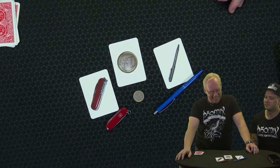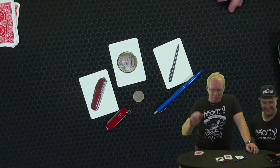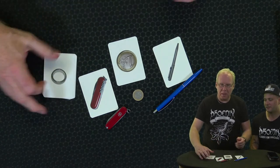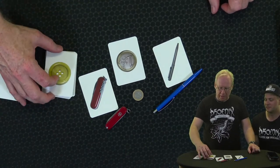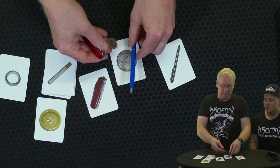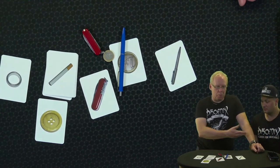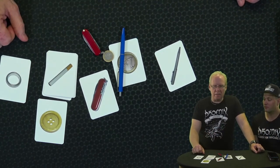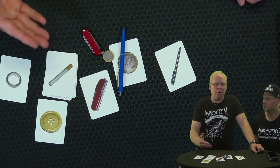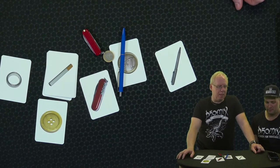Sorry. It's late. What you have to do is have all these items on you. When a spectator is selecting items, you put other items there, seemingly random, on top of the cards, or you hand it to him so that he will place it on the next card. And certainly at the end, all the items that you are giving him for selecting one of those is a perfect match and super simple.